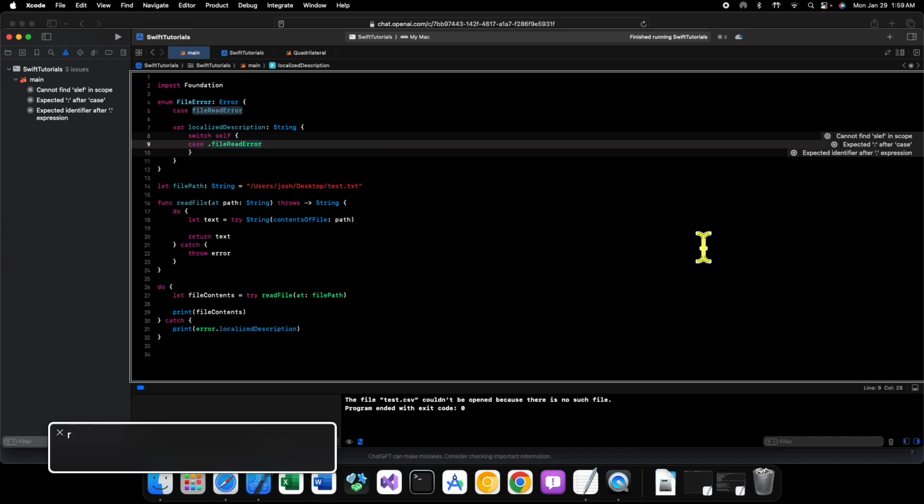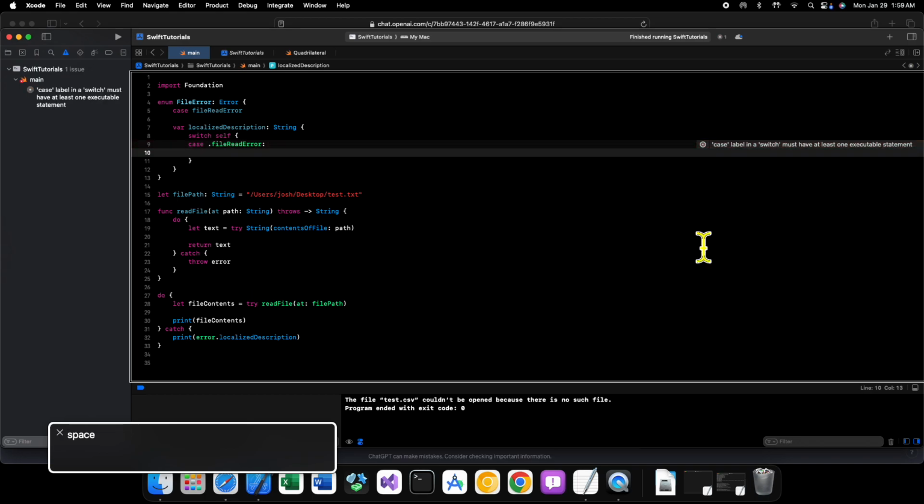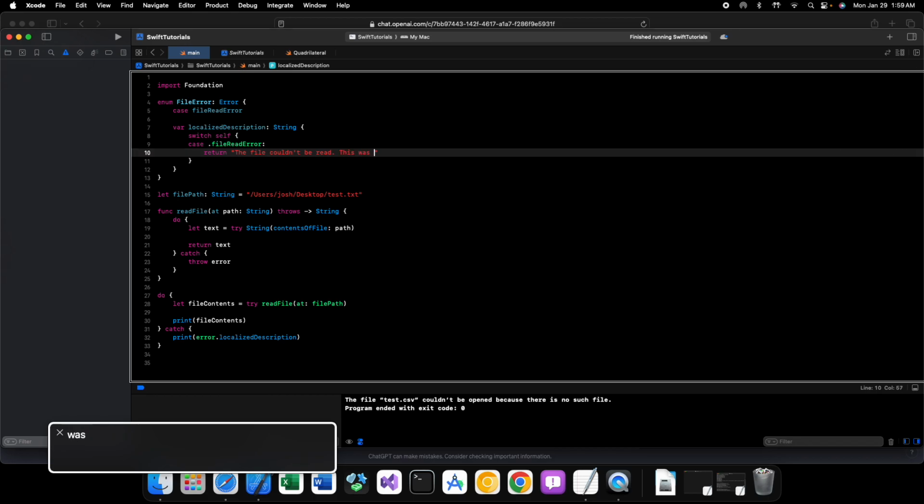There we go. Xcode and VoiceOver were both being uncooperative there for a second. And so once we have that case in our switch, we will return "The file couldn't be read. This was caused by the fact that the file does not exist."